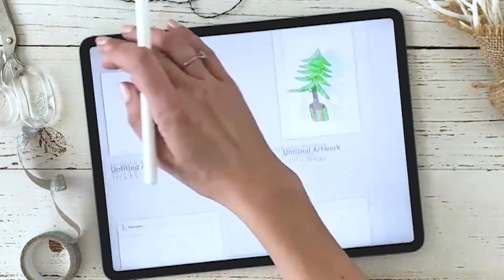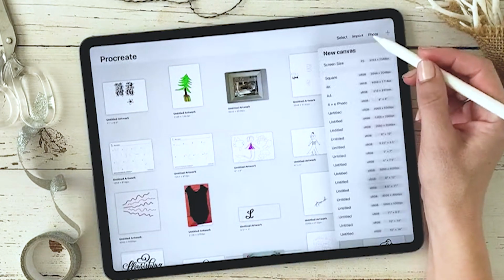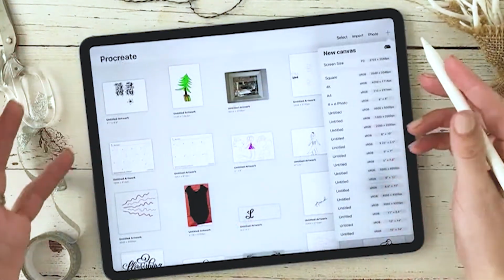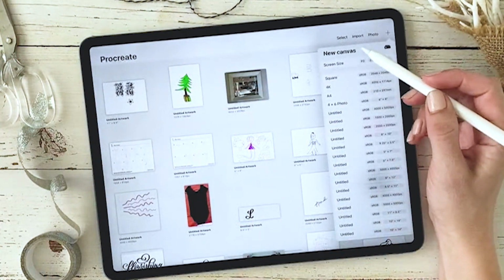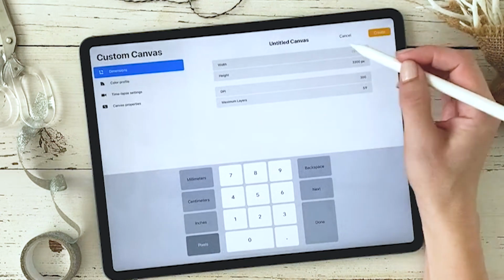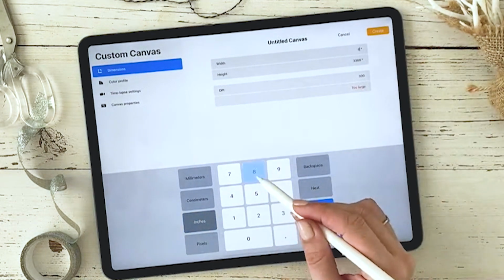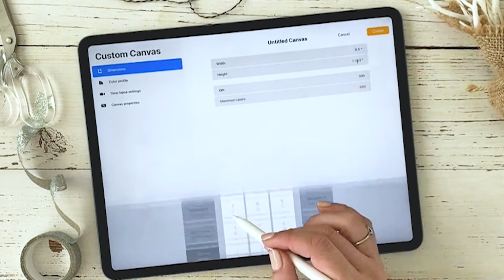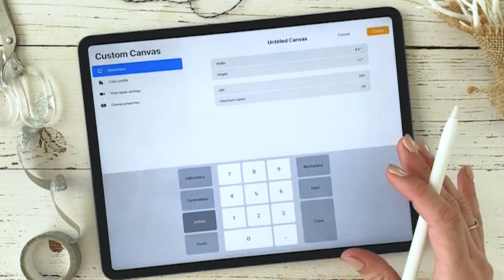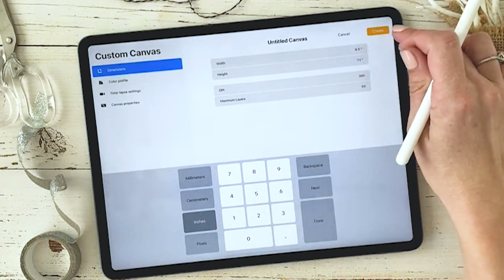I'm going to open up a new document. And when you are creating your new document, because we're wanting to print this, let's create it on an 8.5 by 11. So if you don't already have that set, you can just go in, change to inches, and then put 8.5 by 11, or whatever size your printer takes. That's the size that you want to set right here.